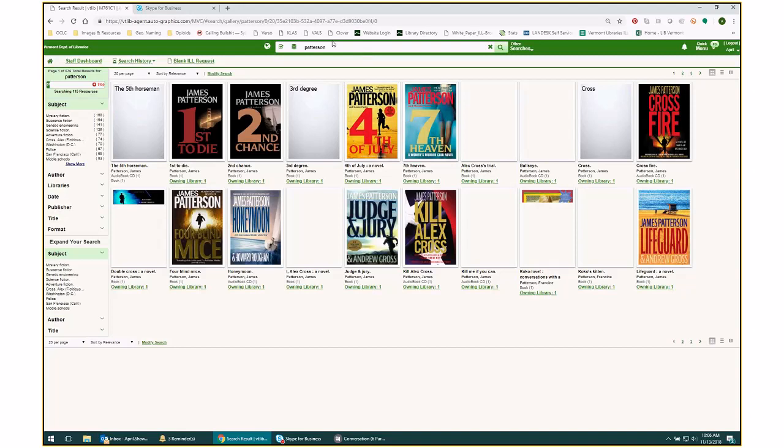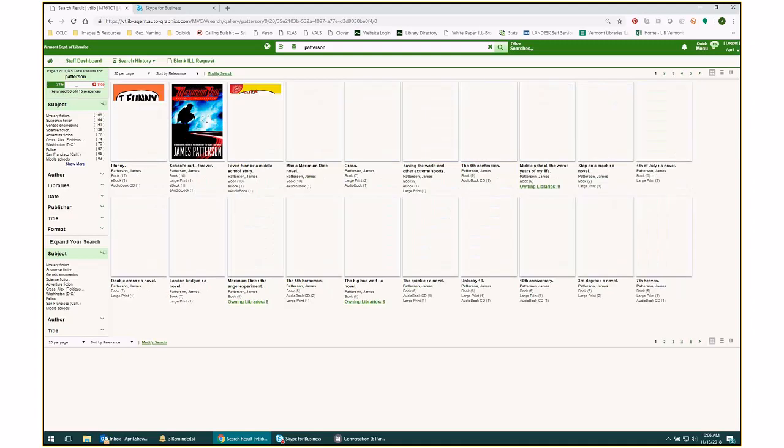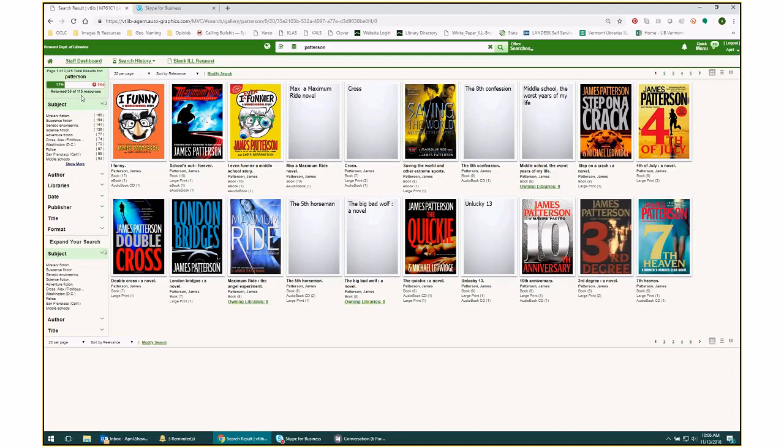When you search, you just type, you can hit enter or click search, and you're going to see on the left the search progress. It's searching 115 resources, which is actually over 200 libraries because there are several shared catalogs. Like Catamount is listed as one resource, Vocal is listed as one resource.